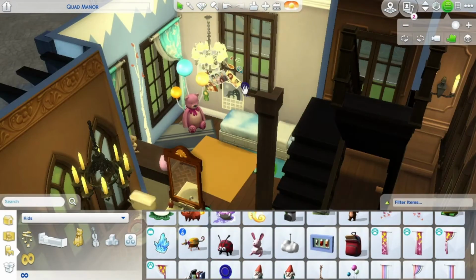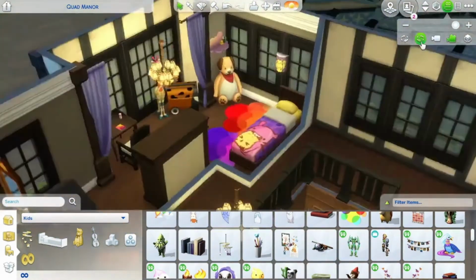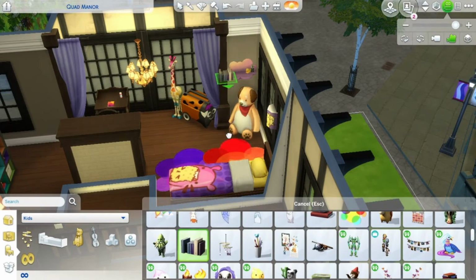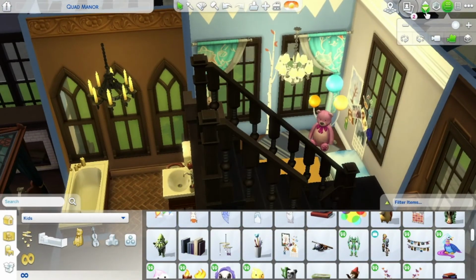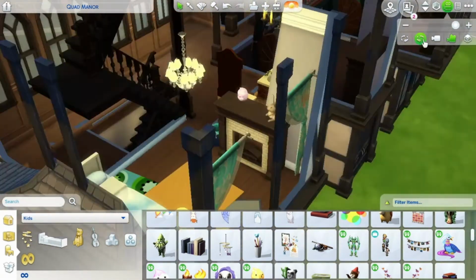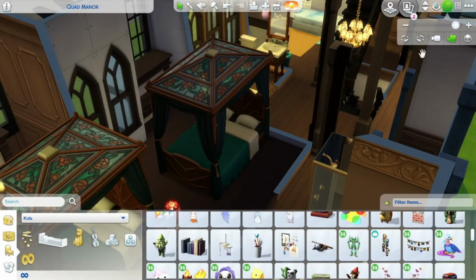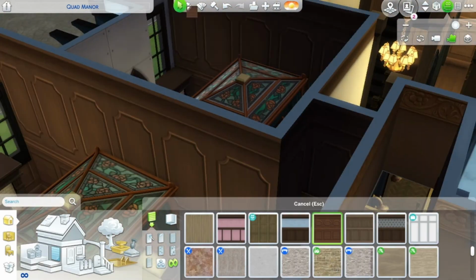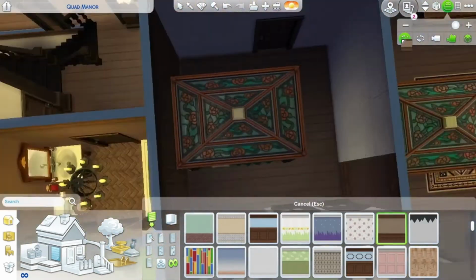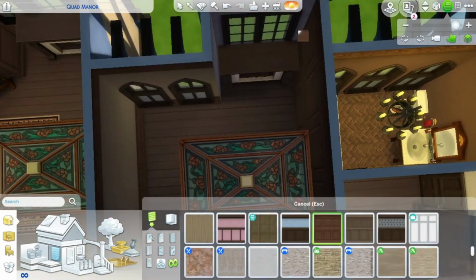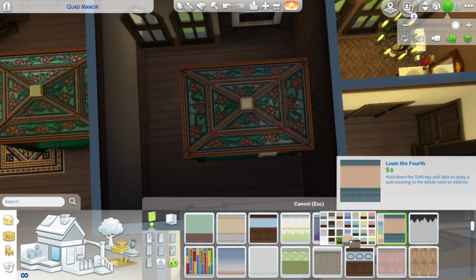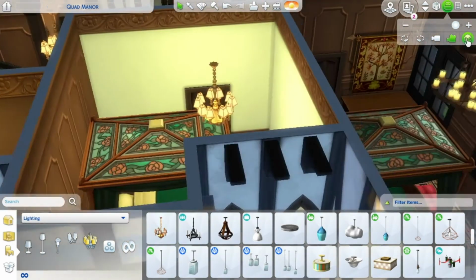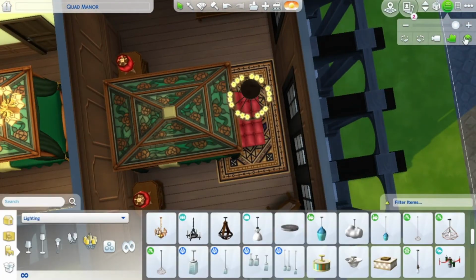I could leave these parts in when I do record them, but I don't want to make a really long video. I would like to keep my videos quite short, but if you would like to watch me decorating, putting curtains in, clutter items in, then I could make my videos longer, but I won't do that if people don't tell me. So if you're not going to tell me, I'm just going to delete it out.